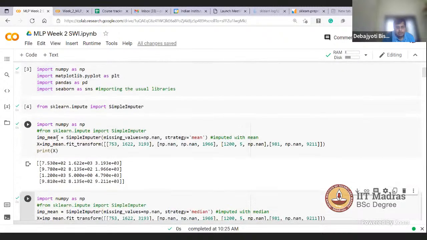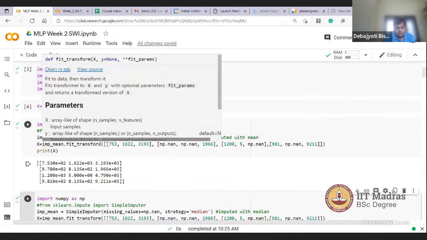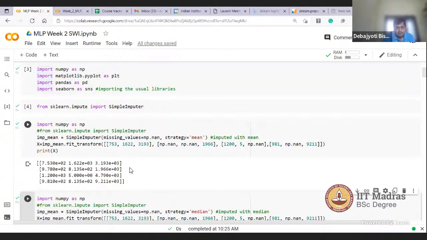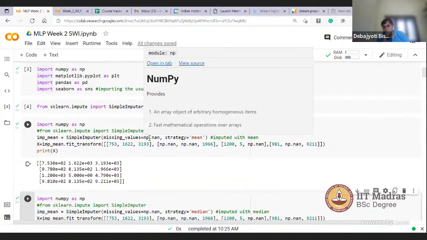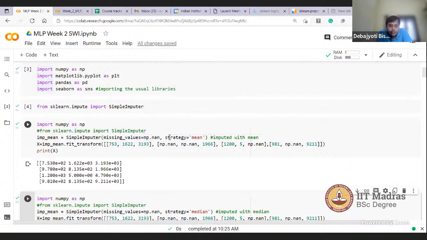Now we are defining the variable imp_mean equals SimpleImputer, with missing_values equals np.nan, because we will be replacing the np.nan values.